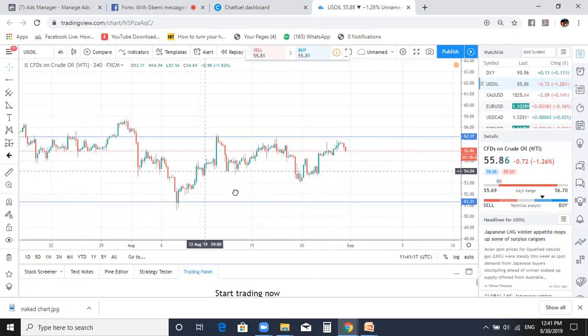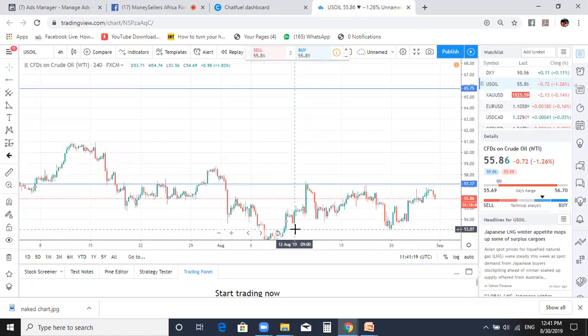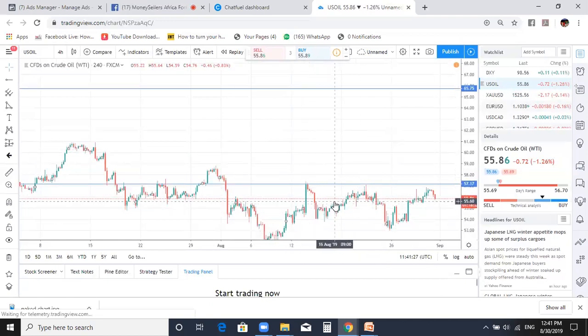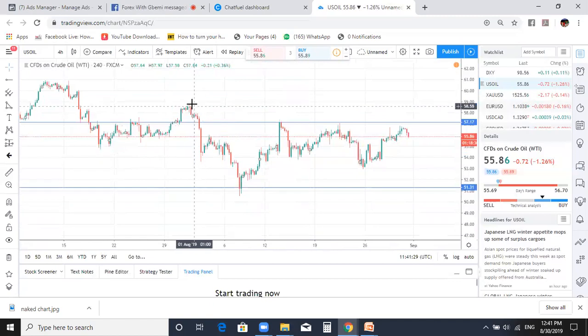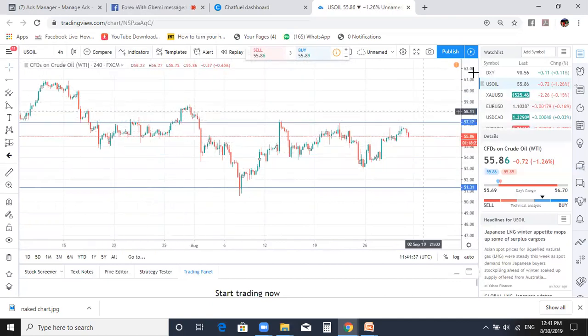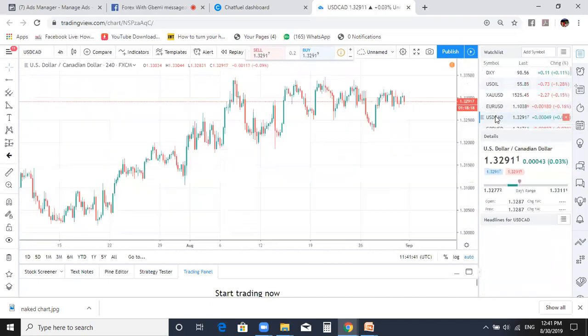So this is a naked chart. You really do not need all the indicators. You really do not, because what are indicators for? They follow the price. Your eyes are the best indicators. You are looking at this place and you see that this is dropping. RSI is also going to be showing you weakness. Let's look at a pair that you can easily understand, which pair is strong, which pair is weak.